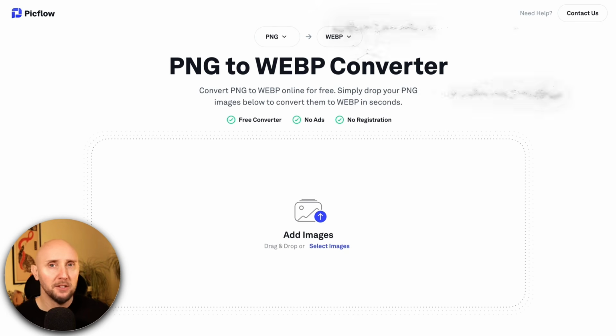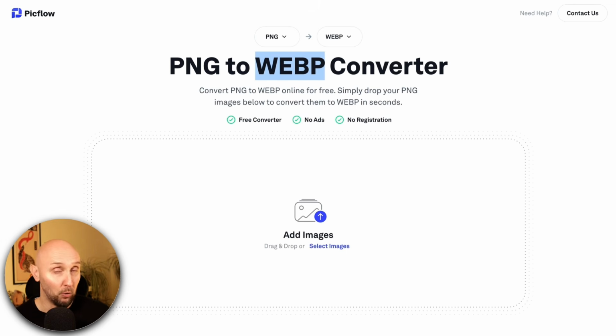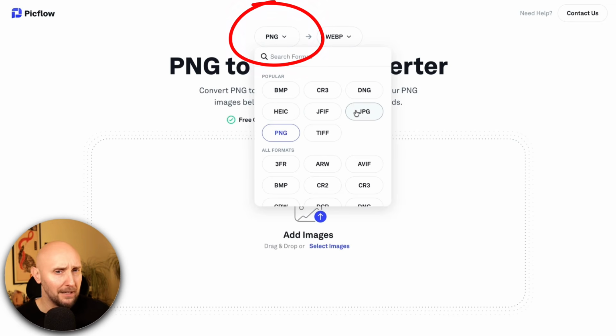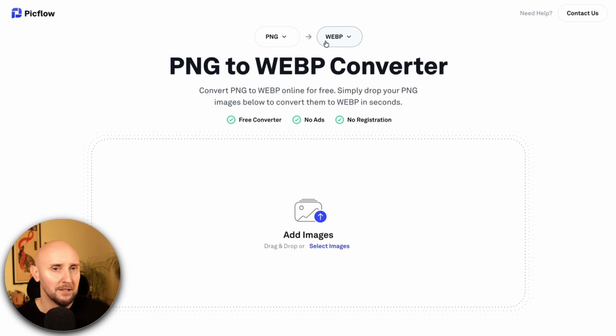So basically what we want to do before we upload our images to our website is convert them all to a WebP file. This will make them load so much faster and prevent your images from slowing down your website, which is one of the main things that do slow down websites. So now, because I downloaded those images from Canva as a PNG file, I had to come to this box here and select PNG. But if your image is a JPG, for example, or anything else, then just select the current image file type from this drop down and then make sure this one stays on WebP.